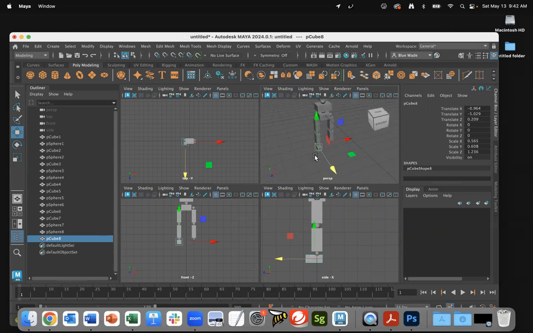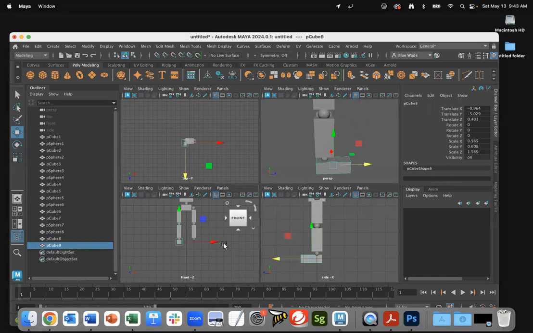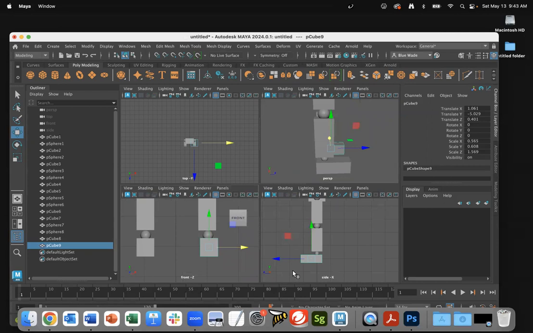And I'm just sort of thinking, I tend to like to make big feet. That's just sort of my personality. And again, I'm going to zoom in a little bit. And I'm looking both at my side camera and in my perspective camera right now. And now I'm going to duplicate it because I'm happy with it. I'm going to bring it over and zoom in so I can see things a little bit better.